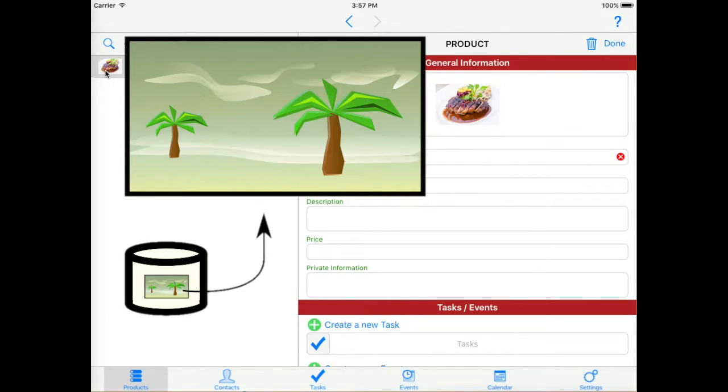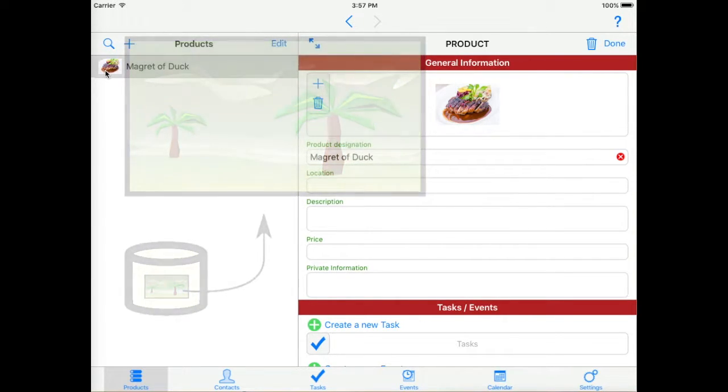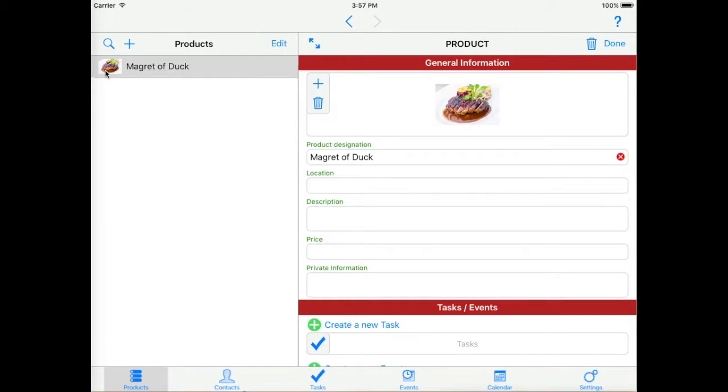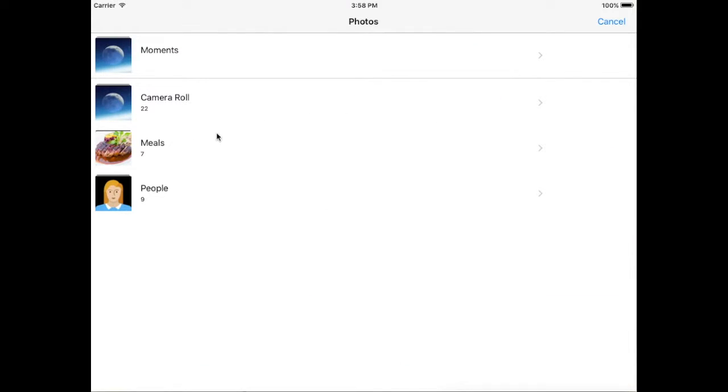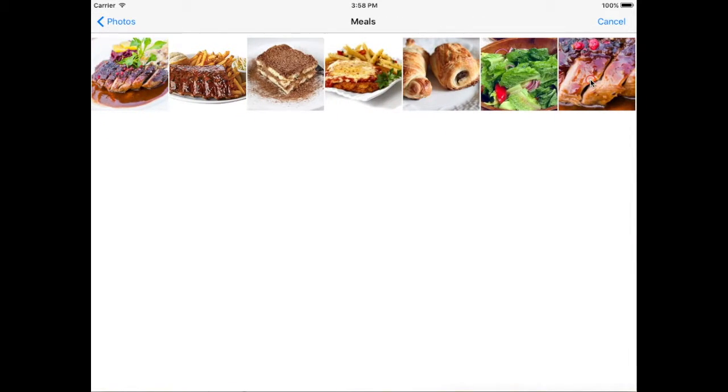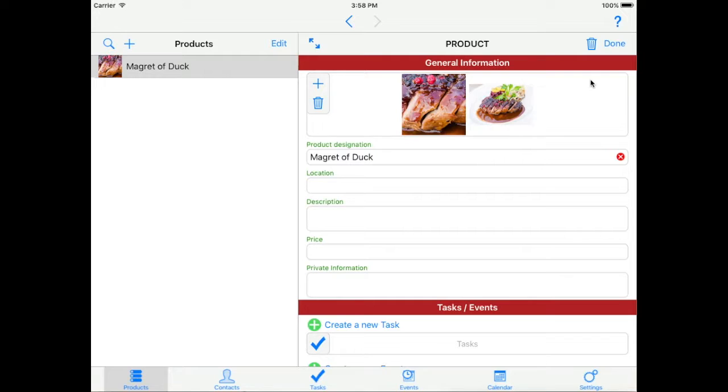When Mazao has to display a photo, if the small image is large enough, it simply uses the small image. Otherwise, it will find the original image. Let's add a second photo. This time I choose a close-up. The new picture stands in front of the previous, and it also becomes the photo displayed in the list of products. In fact, it's always the first photo that is used as the image of the product.